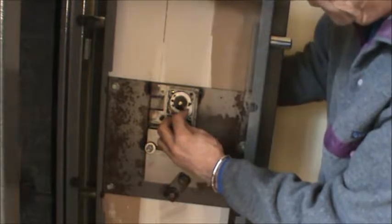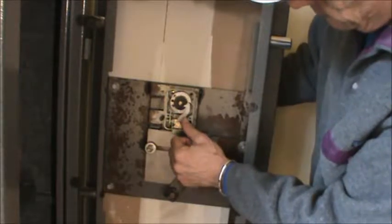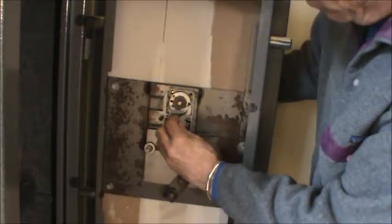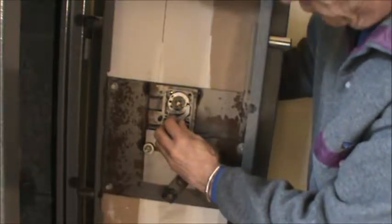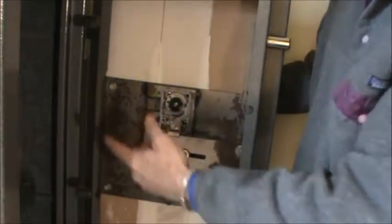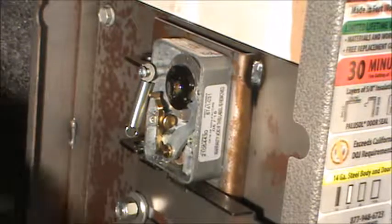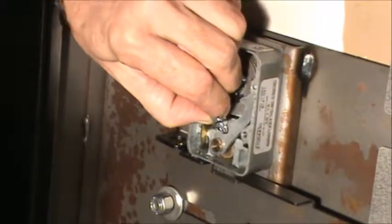What's supposed to happen is when you hit your last digit and then swing it back, it catches this knob and just lifts it up. But what happens is you catch the last digit, the spring never pushes it over, and you're always just hoping you catch it. Now I've played with it too much and I've got to redo the combination. Let me drill a hole, put some screws — you might want to see me struggle with this, so let's pick the right spot.